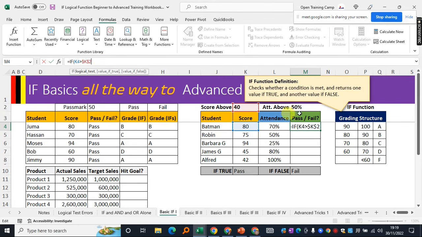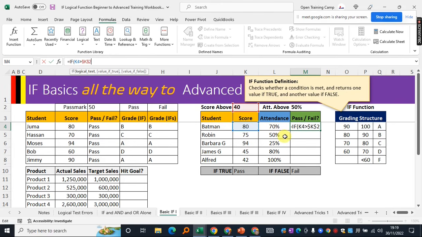Yes. So for this particular example right here, we have two conditions that we are testing against. And I did show you that in most cases, the if function is always combined with either and or. So for this particular scenario, what do you expect that we need to combine with the if function? Of course, I know you have guessed one of what we are going to use. So let us open the and function, because now we have to test for two conditions and all of them must evaluate to a true.